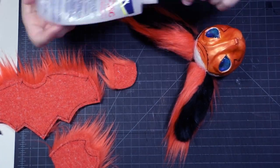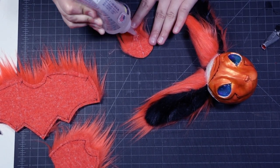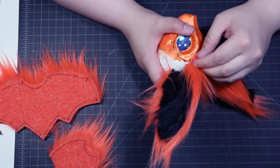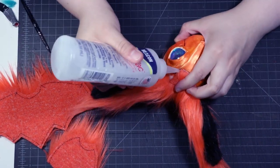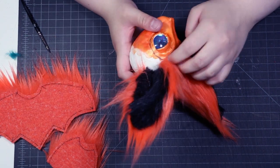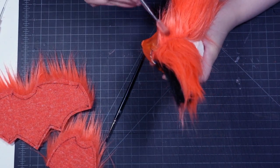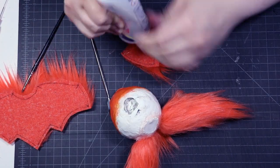It's gluing time, and I'm using Fabri-Tac for this. Align the pieces with the Sharpie line as a guide. I use a silicone tip tool to scoop glue into the edges. Make sure everything is glued down correctly at the edges. Using tools will help keep your fingers free of glue residue.